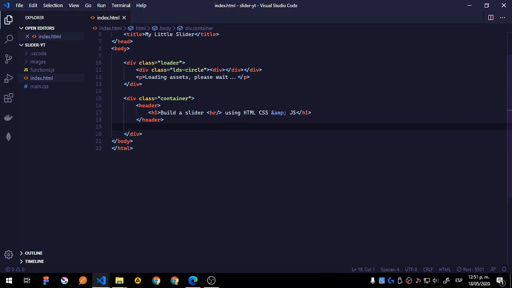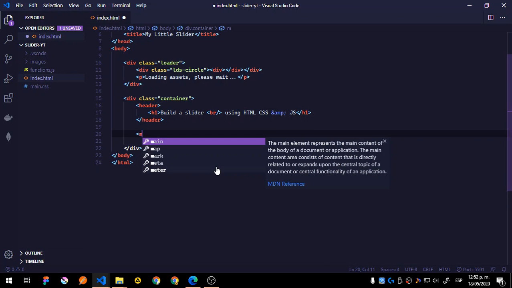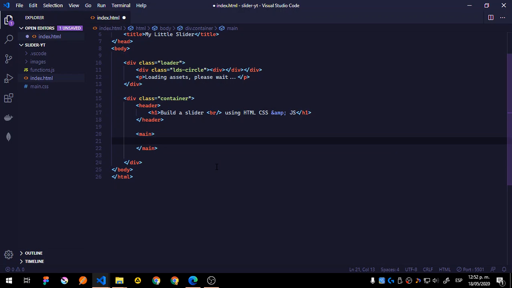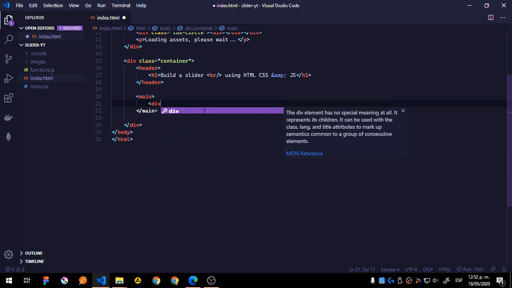Now, okay, so this is going to take a few things. So I'm going to set a main. I don't even know why I set this main because, although inside the main you place all the main content of your application, you could just set this into a div, something like that.